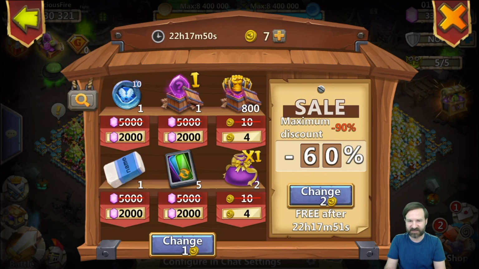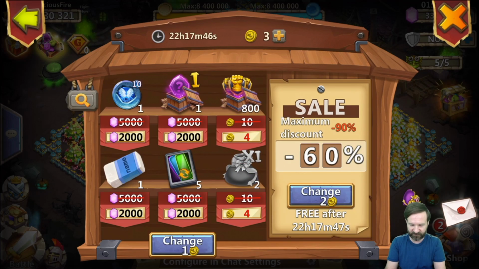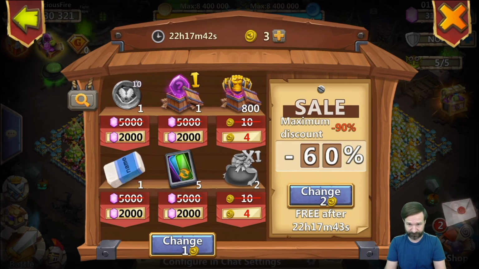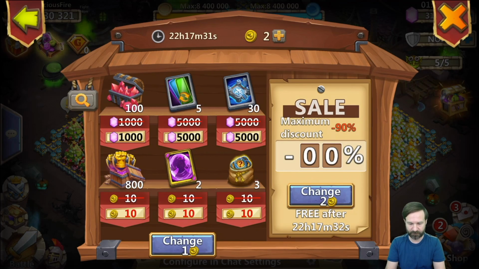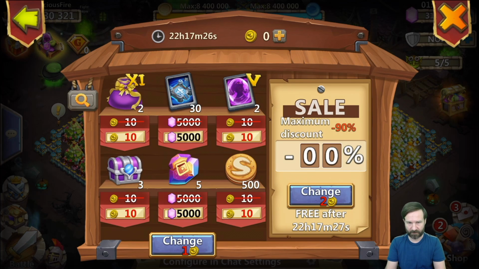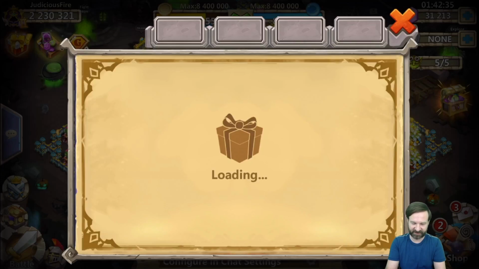All right, so 60%. I definitely want to get this bag. I'll spend 4 coins on that. I definitely want to get the revive. Is there anything else I want to get that I'm willing to spend these resources on? No. I'll do a change of inventory. Nope. Nope. Nope. Okay, pause, and I'll come back to that at a later time.